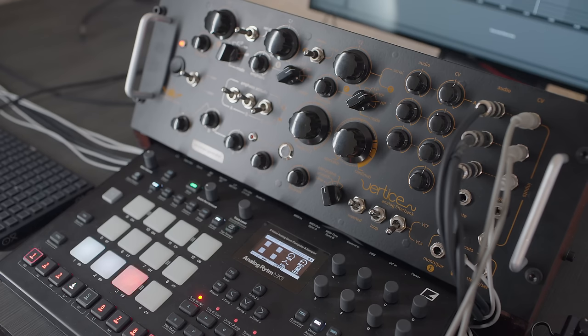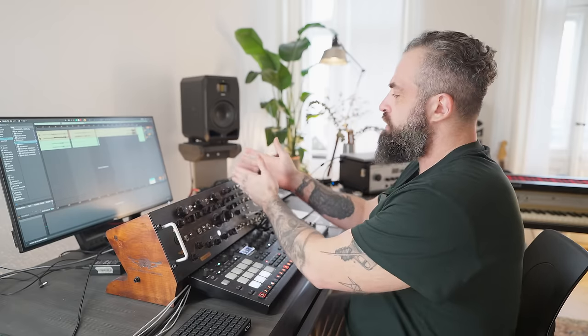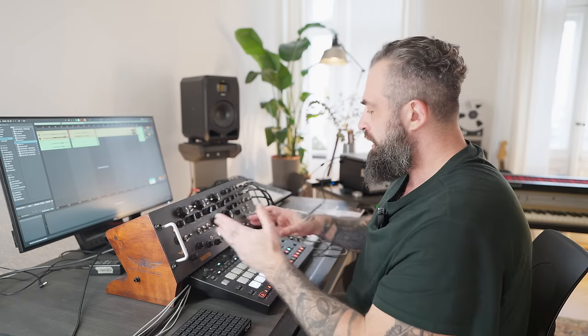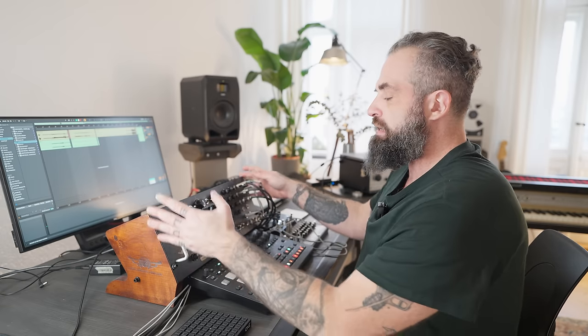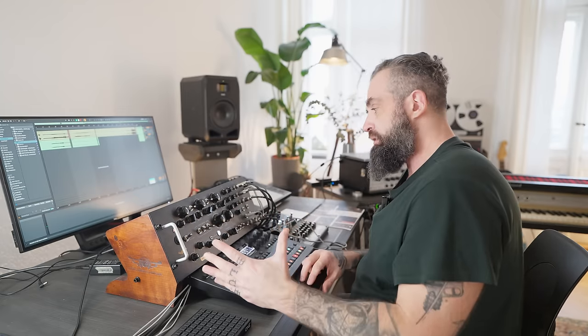So what is Vertice? Vertice is a filter bank. It's a three-channel filter bank that can be used in different ways. It could be a summing box, so you sum these three channels into a mono output. It can be used in parallel. It can be used as a stereo unit. So there are different ways to set it up.